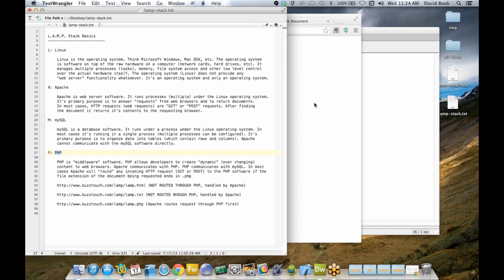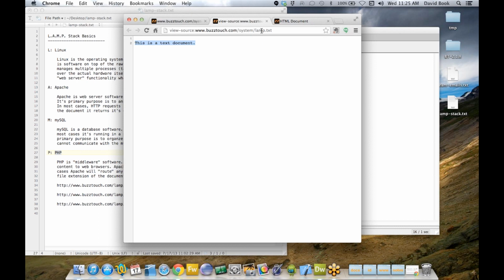So the same thing could be true for an image, a style sheet, a video, right? Lots of different types of files on our machine can be returned by Apache with no other intervention. If you ask for a something.jpg, a picture, or a PNG or whatever, as long as you give it the right file name and it exists on the machine, it'll be returned by Apache. And that's very important because remember, Apache's super fast. Super fast.